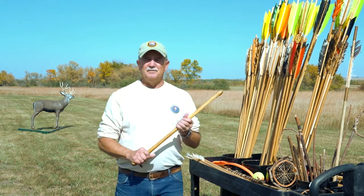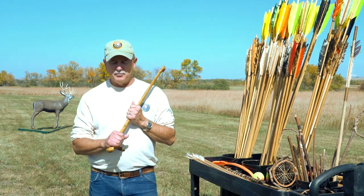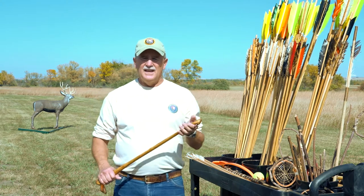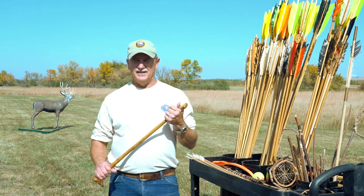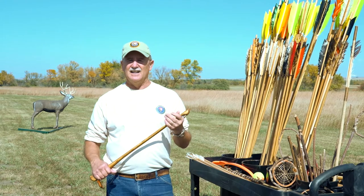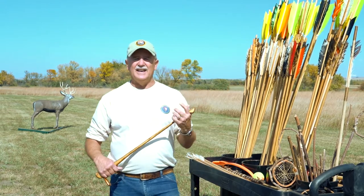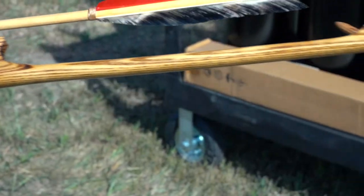I got into atlatls about three years ago. My wife does the Earth Lodge interpretation and she brought me up here, so I got to see the presentation. A fellow named John Moykin — we could call him Mr. Atlatl of Knife River Indian Village — is very knowledgeable about the history of the atlatl and has made numerous atlatls himself. What I'm presenting today is information passed on from him, which I really appreciate.